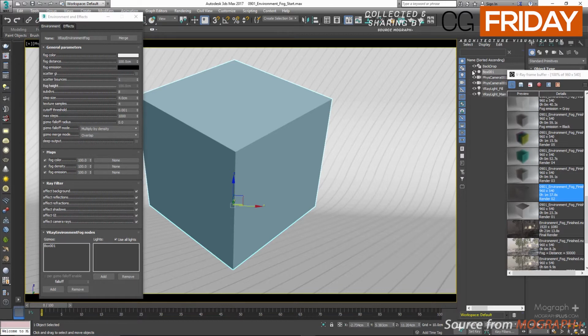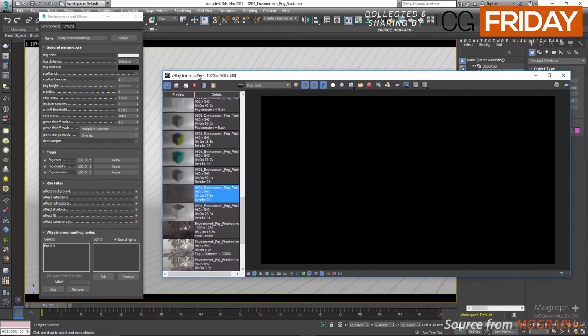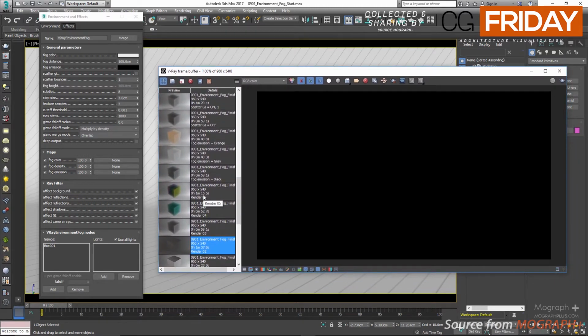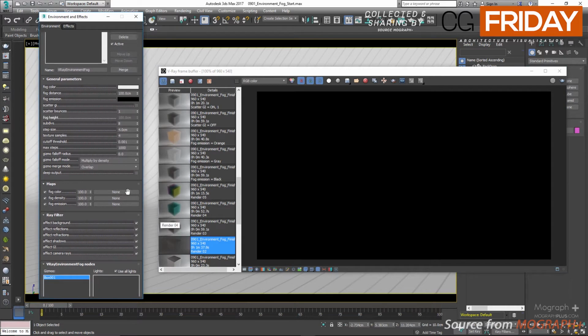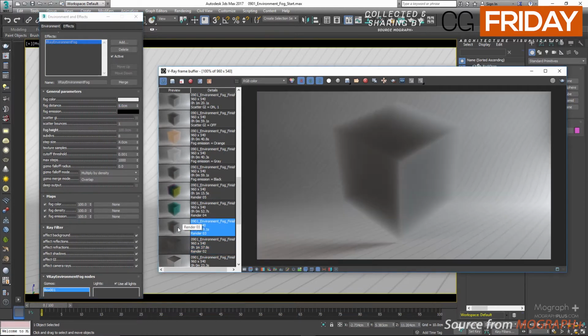Now we need to hide the box in the Explorer to be able to actually see the fog effect. Let's hide that. Now the environment fog effect will only be visible inside this box, and as you can see, the fog height parameter is grayed out, and wherever the box is, the fog effect will be in there. Also, let me decrease the fog distance to something like 5 centimeters so the fog would be more dense inside the box. And if we render the scene right now, we are going to get render 03.